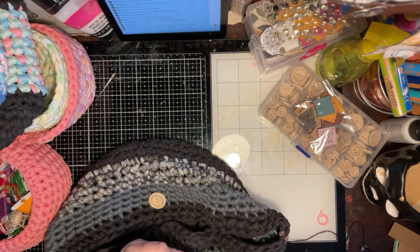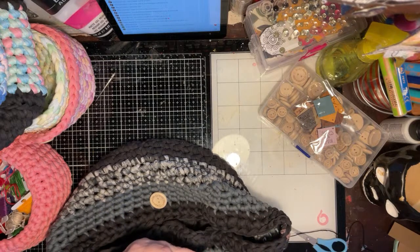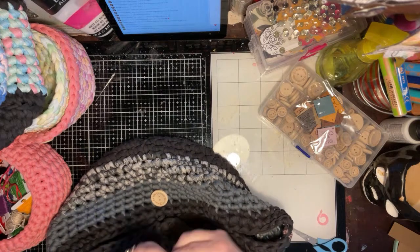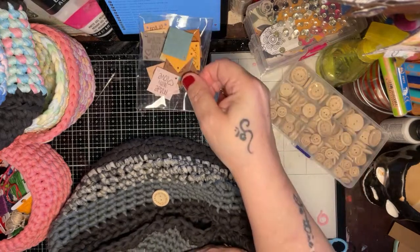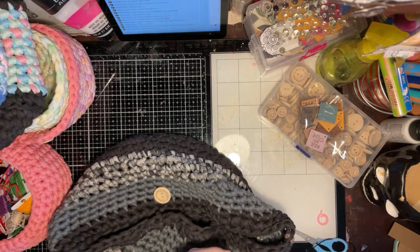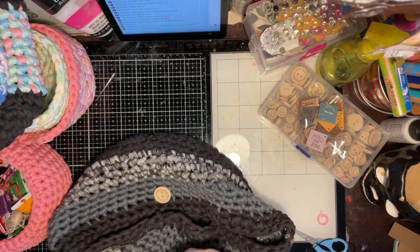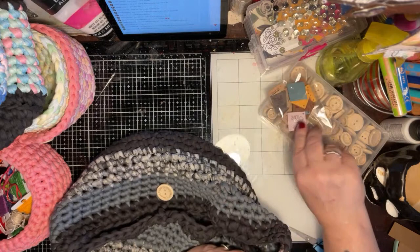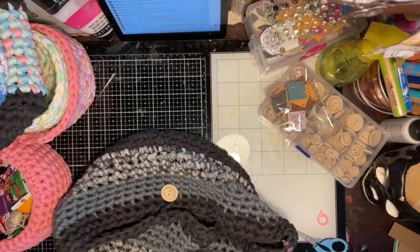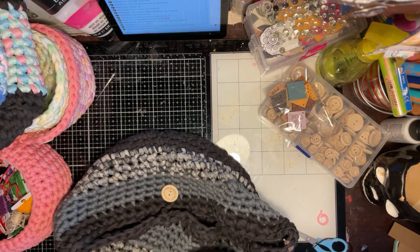I know, aren't they adorable, Janice? They look so much better with the little thing on the hat and the button. They didn't look bad beforehand, it just makes them look a little bit more. And if I make a shawl, I could put this on, or I could put this on. My mom's shawl I made, I put one of these on. In fact, I'm going to put one of those on her new one too. I'll do that after I'm finished here.